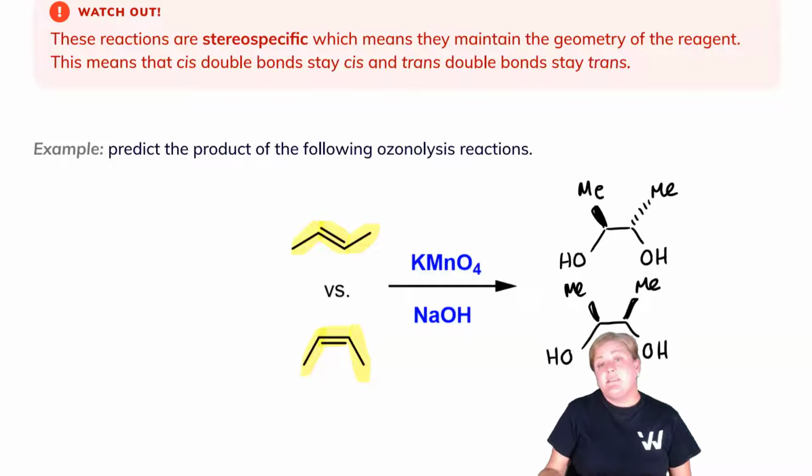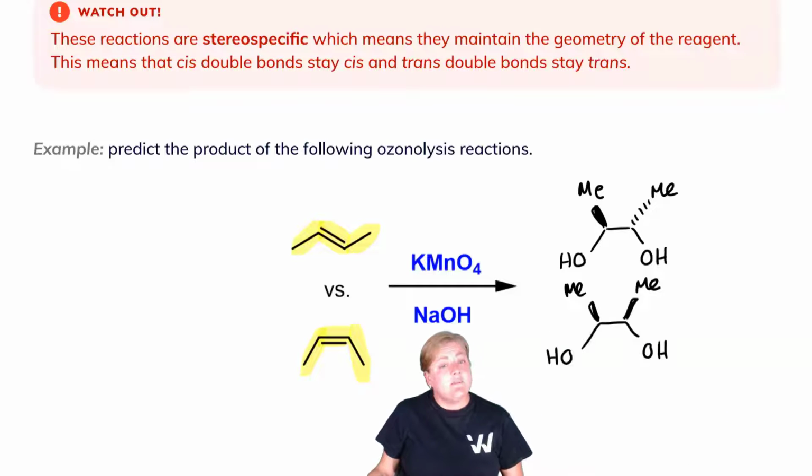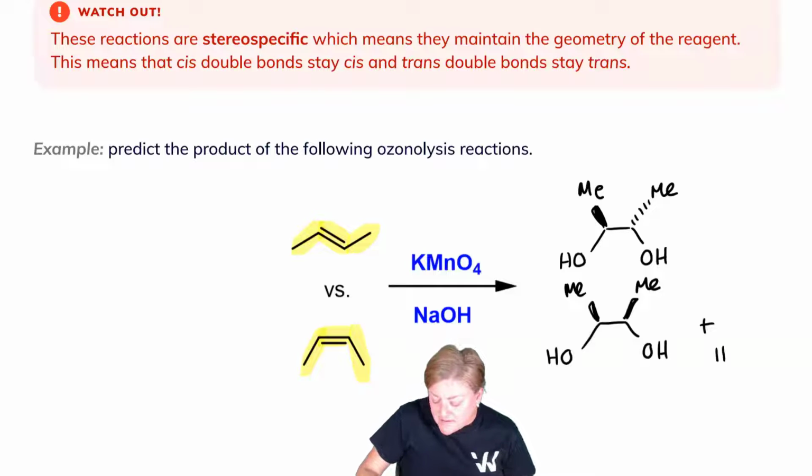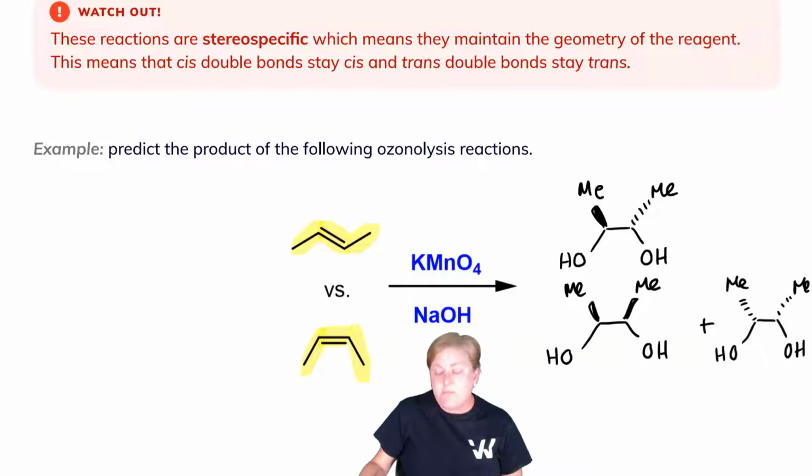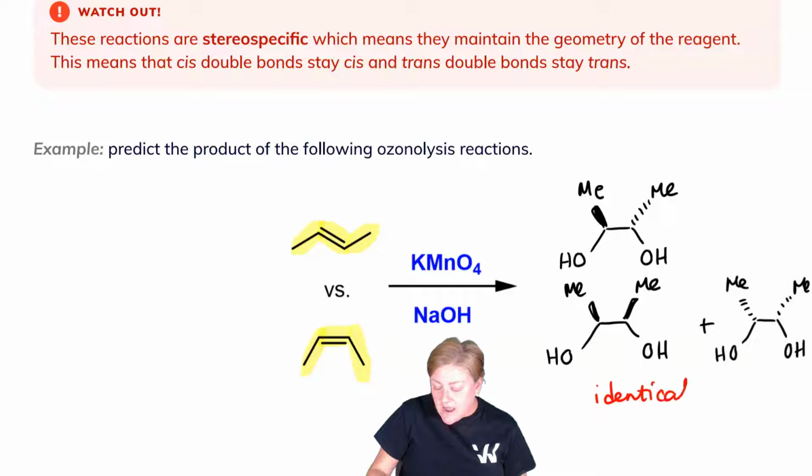You'll notice that we have some chirality here, and so I'm going to want to draw the other stereoisomers. Now, if I was to draw this stereoisomer here, and I'll draw it out for you, these would actually be meso compounds, which you'll remember. And enantiomers of meso compounds are the same thing. These are identical, and so it doesn't matter which one you draw. But with the example up here, it would.